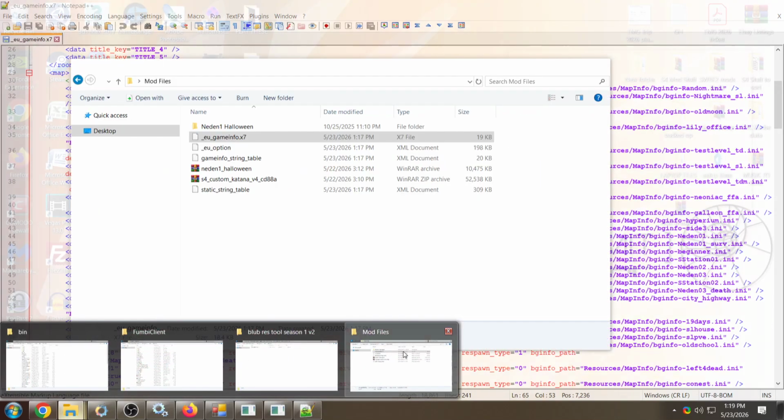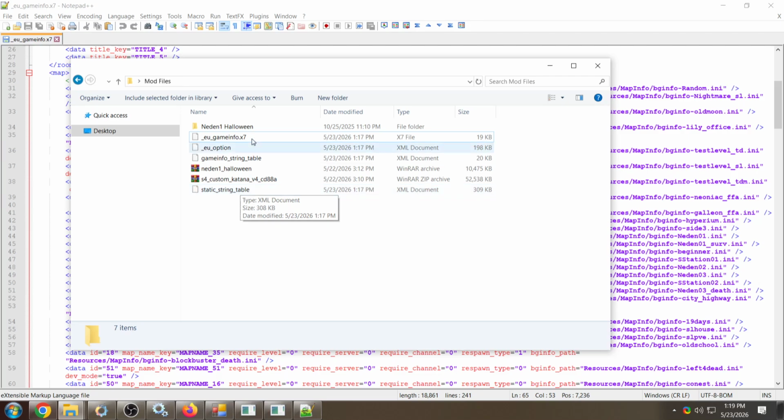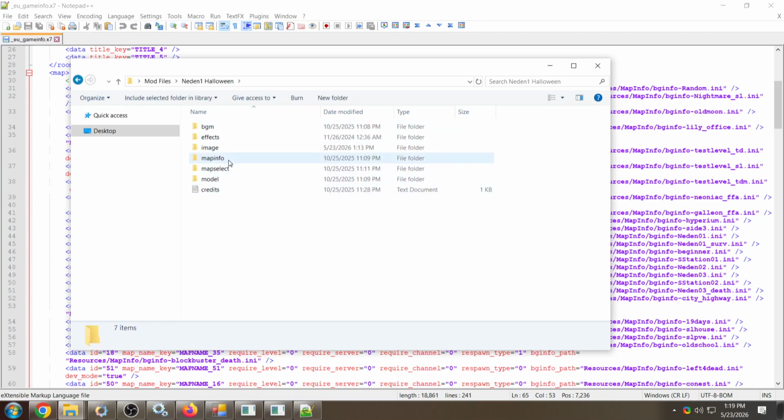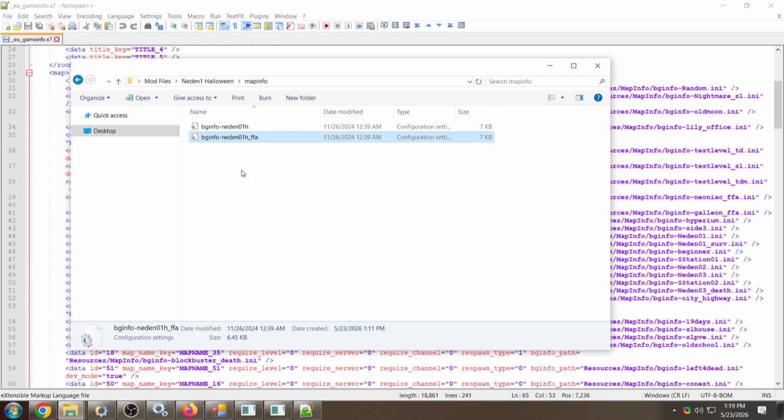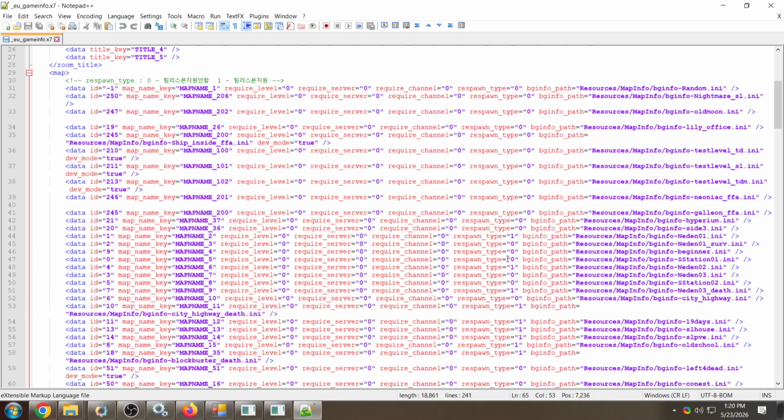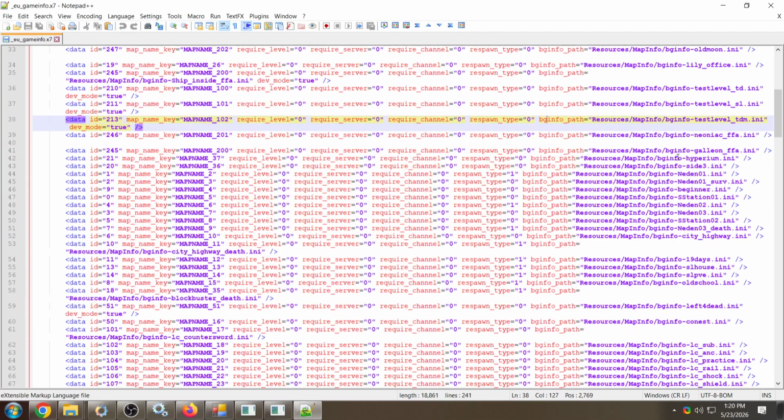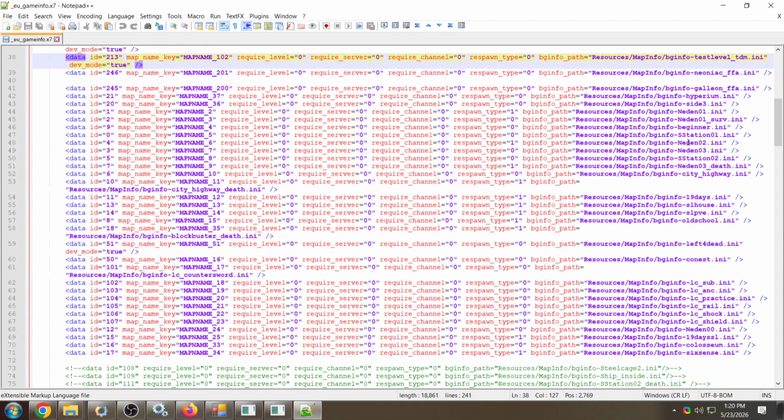So for our purposes, our map is mostly DM, and I believe there's a free-for-all variant. Let's see, which we can find out from here. Yep. So it's DM and free-for-all. We're just going to add the DM one for this tutorial. Free-for-all is basically the same steps. So we're going to find Needin 1. Here we go. It's got the ID of 1. We will copy this.